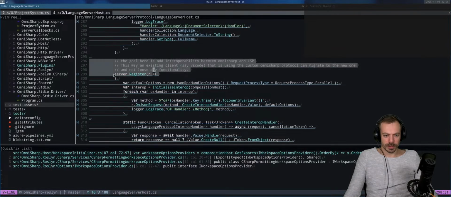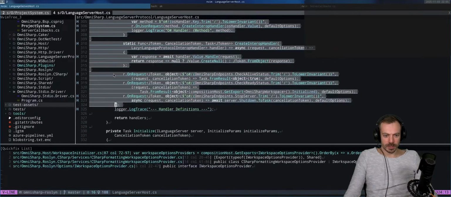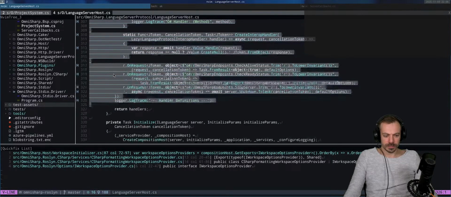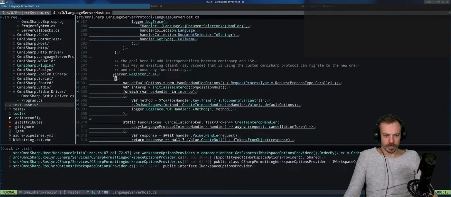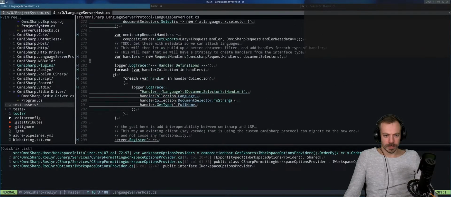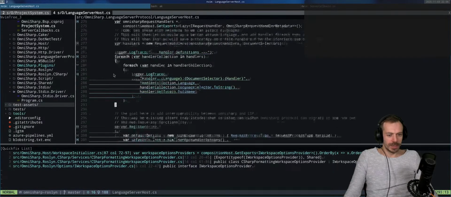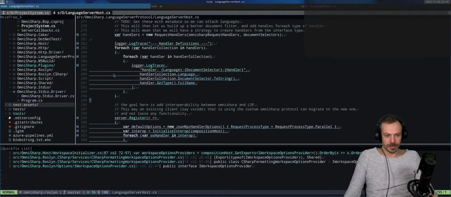This part can be skipped for now, for me at least. So we have here the usual handler and interoperability.